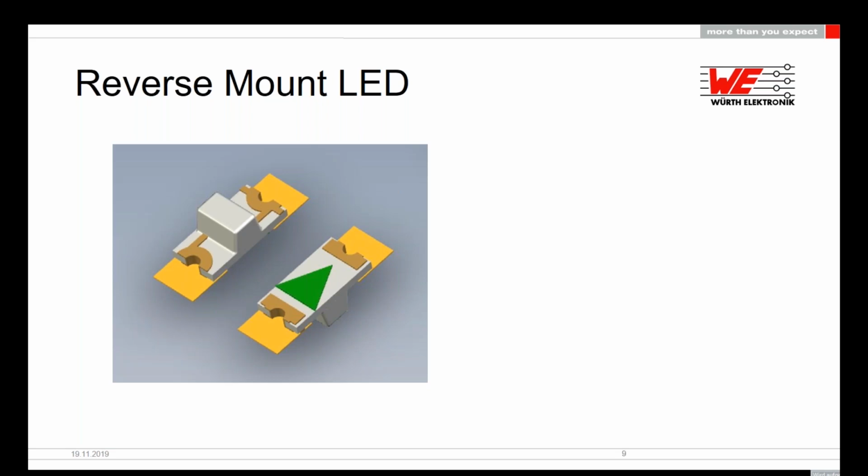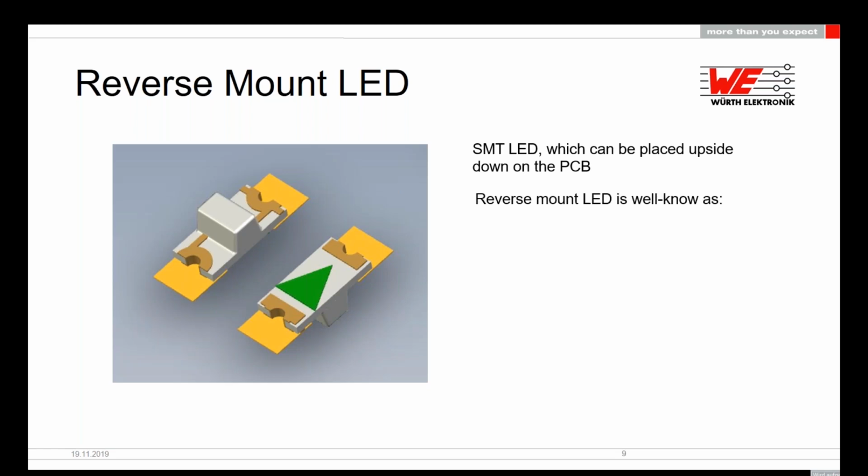You have the image of the reverse mode LED. Yes, it's also the SMT LED, the surface mount technology, and can be placed upside down on the board. The reverse mode LED is also known as bottom-emitting, reverse package, or rear mounted LED.